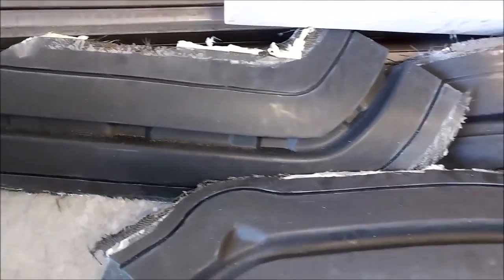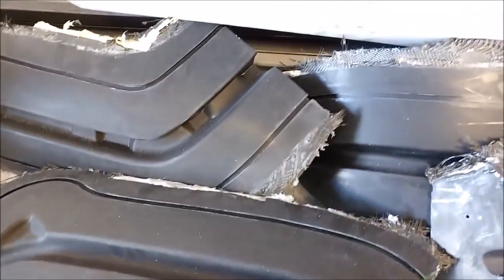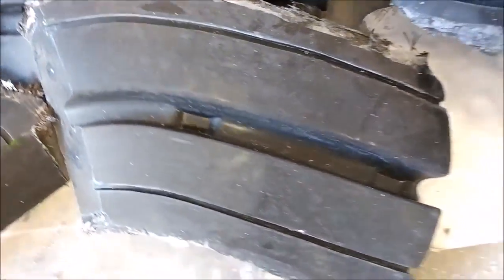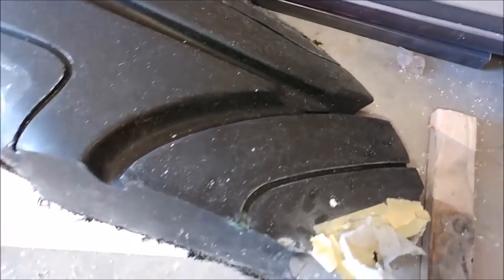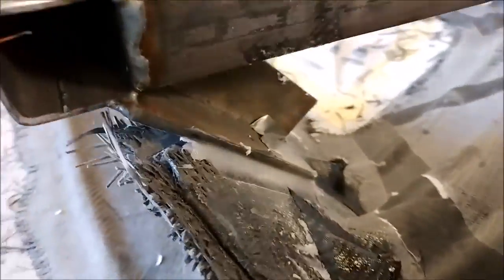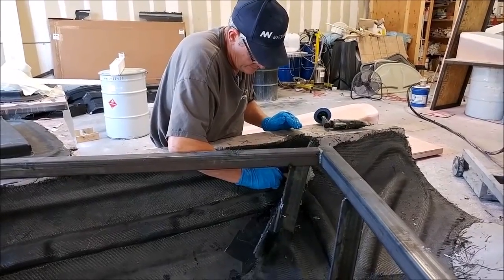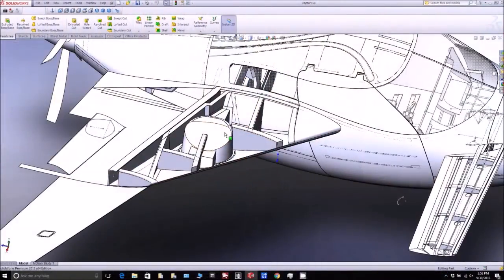Here's a look at the first outer door frame mold — the five-piece one — that's been released. You can see all the different pieces; they still need to be trimmed around the edges, but they came out nicely. It was a little tricky releasing the whole thing — Jeff had a bit of a struggle — but got all five pieces released without too much collateral damage to the plug or the mold parts. That's a good milestone. The other one has Chris and Roberto finishing off putting carbon fiber over the bushings, so that one will be getting released from its plug early next week, which will free up some space in the shop.